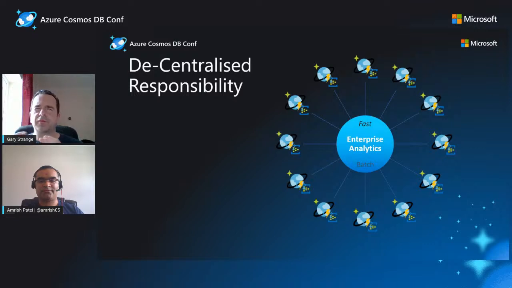Now, I talked specifically about the approach at a macro level, but I want to talk now about how that works at scale at ASOS, and how this helps us decentralize some of the enterprise analytics responsibility. So here it's very similar to the first slide earlier in the session. For each microservice, they adopt this approach. They pull or push the data from their Cosmos DB to Event Hub, and then from there, the enterprise analytics function becomes much simpler. We've got this bi-channel output from all these rich sources.